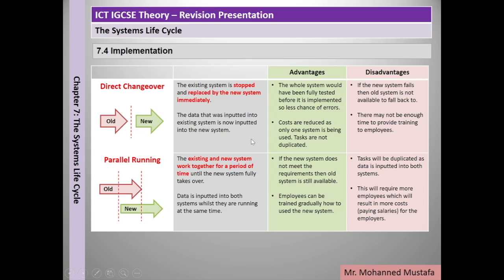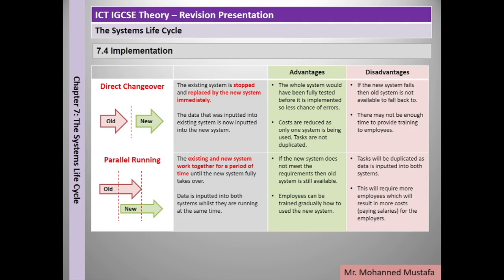So both systems will be running at the same time, which gives you the advantage that if the new system does not meet your requirements, you can still use the old system, and you can train your staff gradually. Disadvantage of parallel: duplication, because the staff will be inserting data in how many systems? In 2 systems. Hence you will have to pay more for the staff, since they're using more than 1 system at the same time.